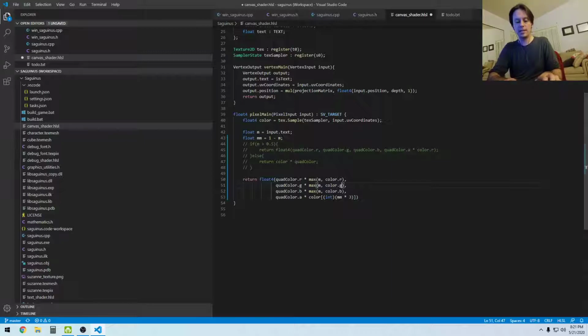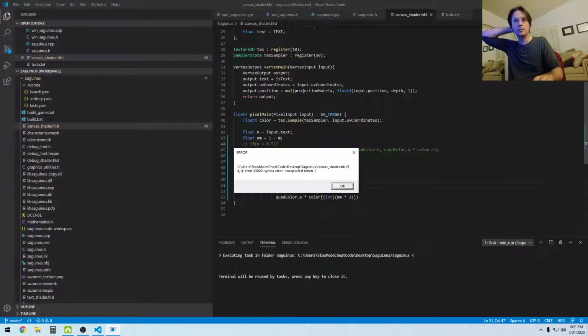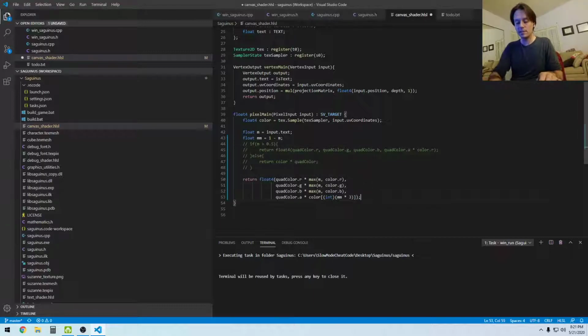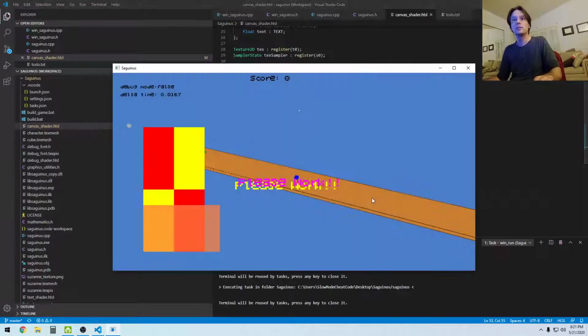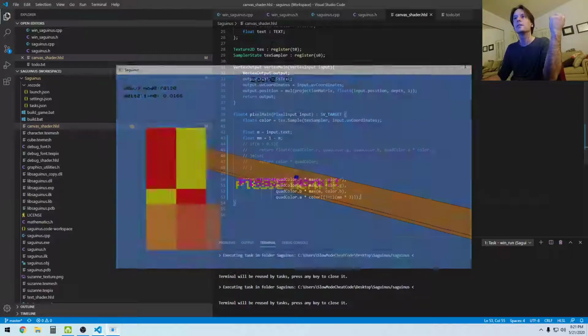So if I do that, how does that work? Unexpected closing curly brace. Oh yeah, I probably need a semicolon there. There we go. Yeah, I think that's working. So I got the color of the text, I got the texture fully working, and then I got the blank quad with the color that I want with the transparency working.